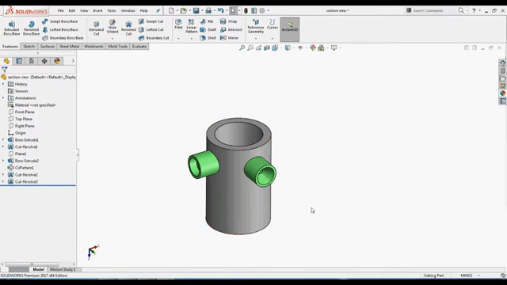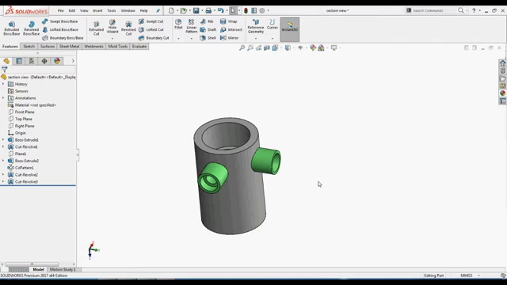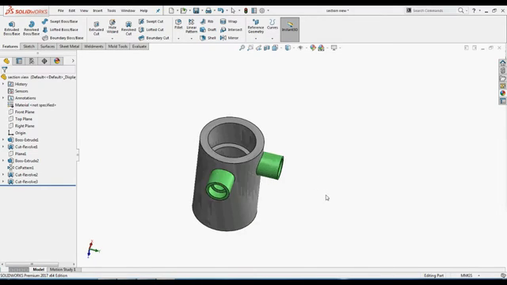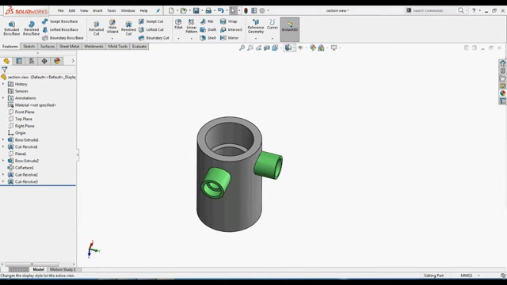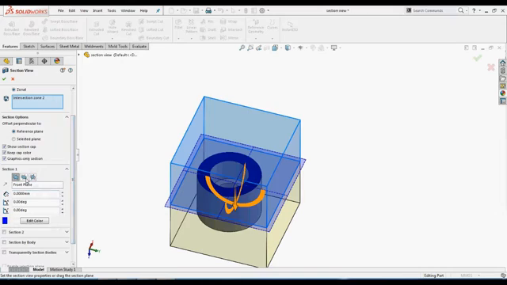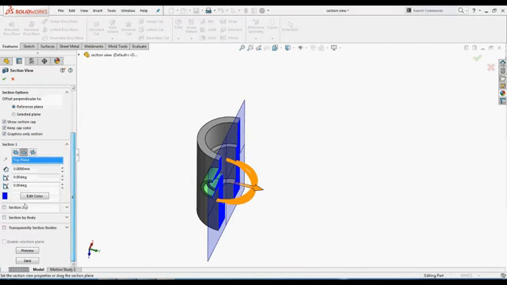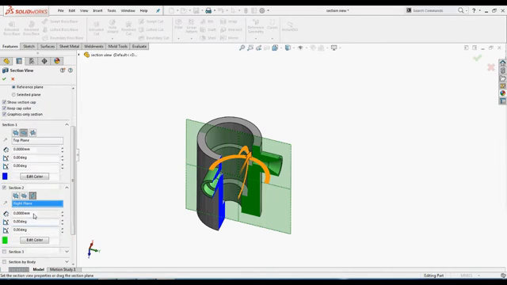For these critical parts in SOLIDWORKS, we have an option like zonal section view. In this, we can assign the zones to the section view according to our requirement. Click the section view on the heads-up view toolbar. Select the zonal on the selection method. Select the top plane on section 1. Activate section 2 and select the right plane.